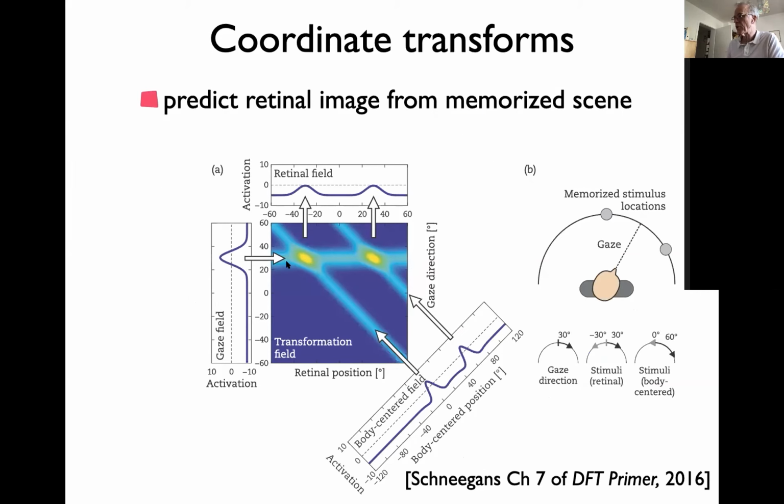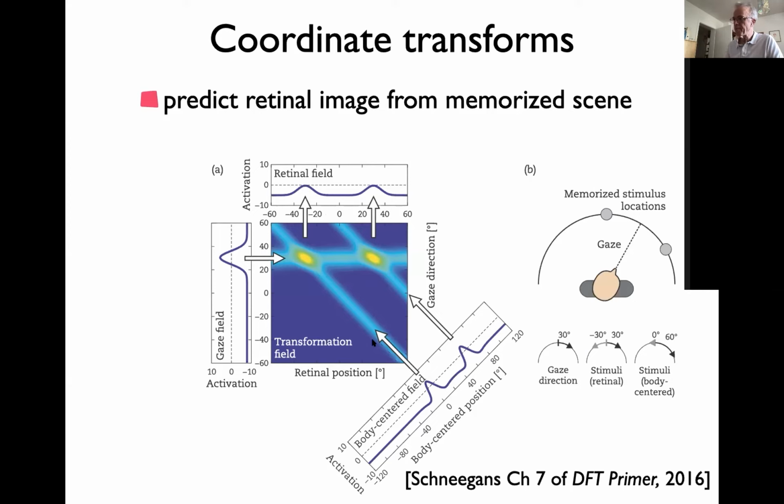This is the same picture, and just points out that the mapping can handle whole arrays. It doesn't have to do just one peak at a time. One of those axes has to have a single peak. If not, you get the binding problem. It's enough for the gaze field, and you only have one gaze estimate, right? You don't split your eye into two. So this one will be one-dimensional, and then you can have any complex landscape here and there.